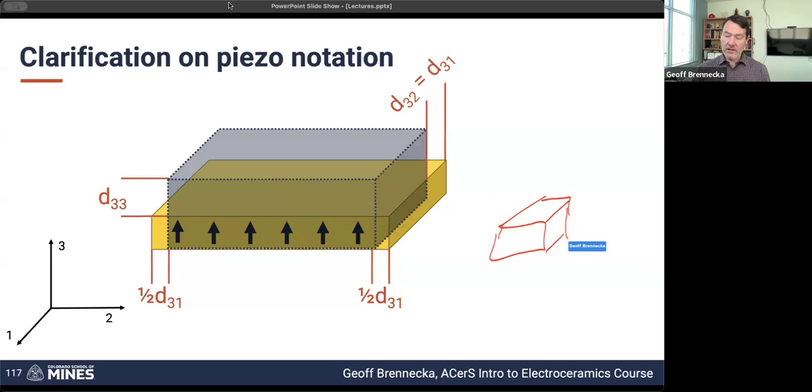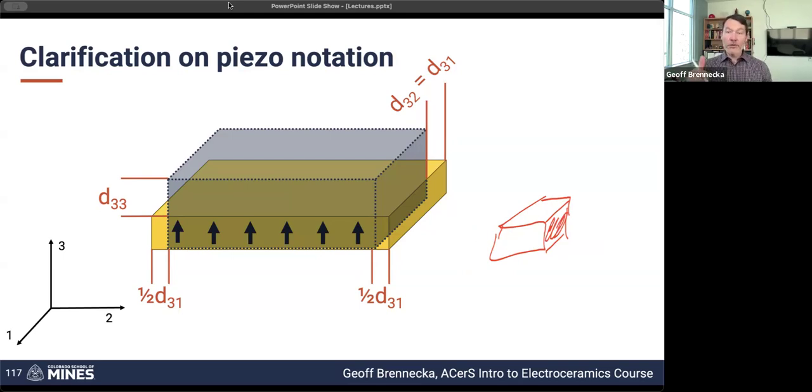Let's say you put the electrodes on the top and bottom and hold the material along 3, just like is shown in this cartoon. But now we go back, and after we've pulled the material, now we want to add electrodes to the sides. So let's put an electrode here and an electrode on the opposite, the corresponding side. So that would be the one direction.